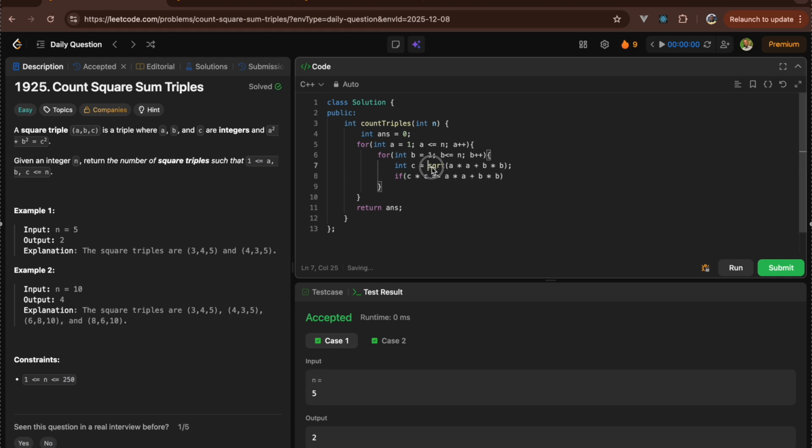Because when you do the square root, since it's an integer value, you want to make sure that it's actually a valid square number and is equal to this. And also the second thing you need to check is if c is less or equal to n. If this is respected, you just need to do ans plus plus. With this, we don't have the extra for loop. Let us run this and see what it gives.